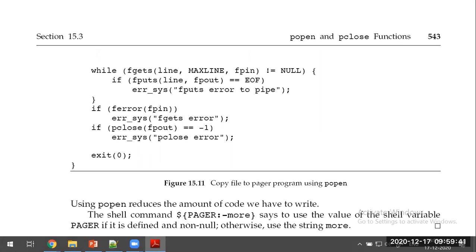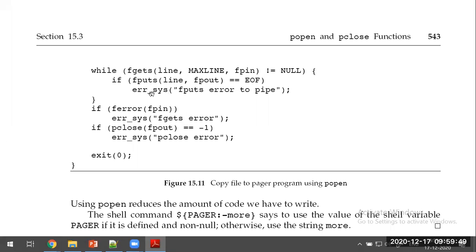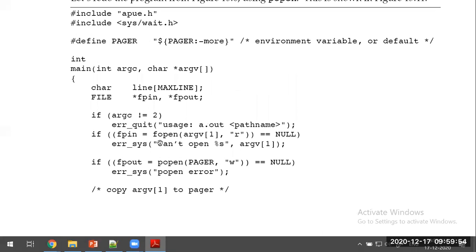That is why whenever you learn a program, you should concentrate more on the main logic, this popen, this fgets, fputs. All this error handling, ferror, pclose, the argument check, you can add, or even if you miss it, it is not a problem. See which part is the main logic and which is just error handling, and first learn the logic itself and practice that. The remaining things, the error handlings, are the next preference.